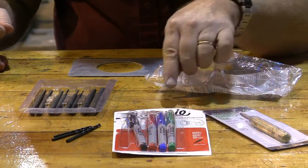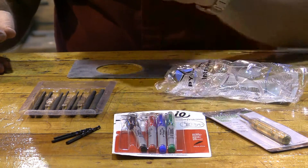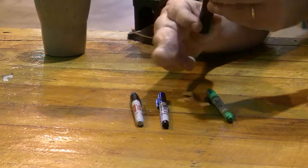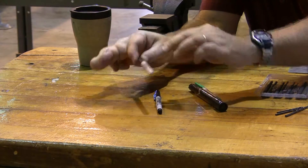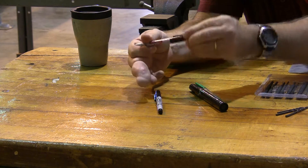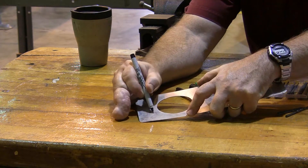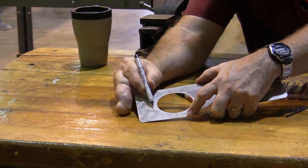You're going to need Sharpies. I have here precision tip Sharpies — these are the ultra fine type. Now don't get confused between the different kinds. This is the big fat mark-on-a-cardboard-box Sharpie — don't get it. This is the ordinary fine tip Sharpie, and if you're careful you can work with the fine tip, but the best thing to work with is the precision tip Sharpie. You can see it makes a very precise line, and that precision is going to be necessary when we need to be doing very precise work.